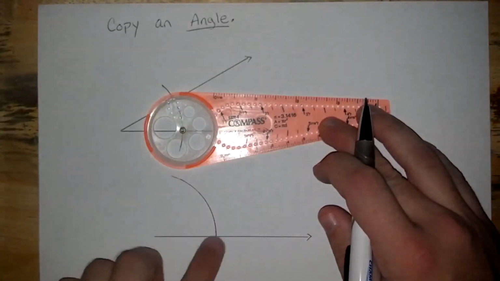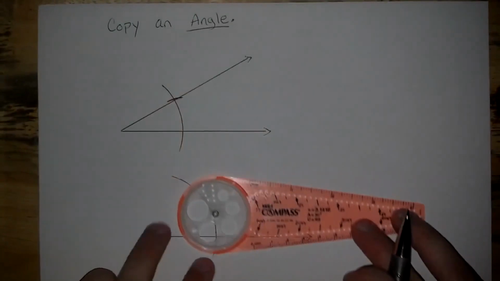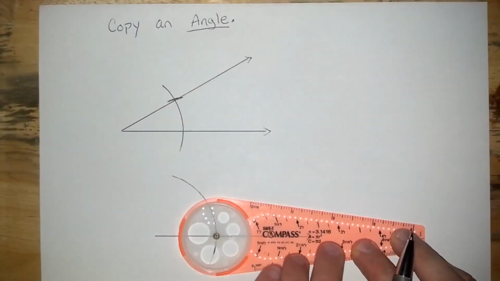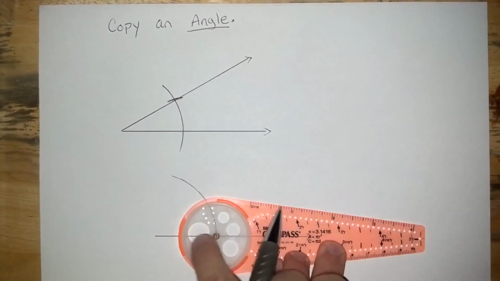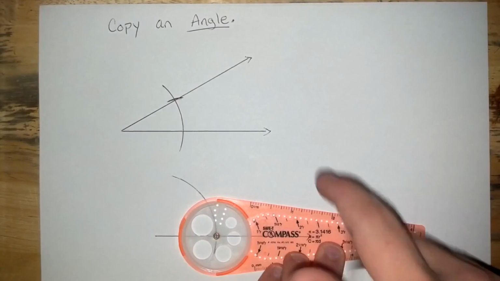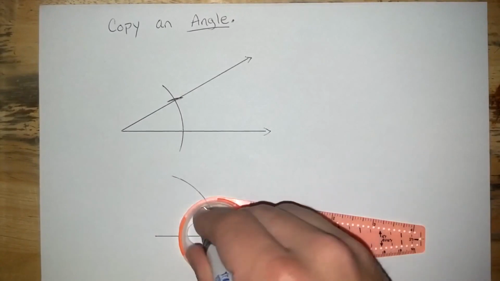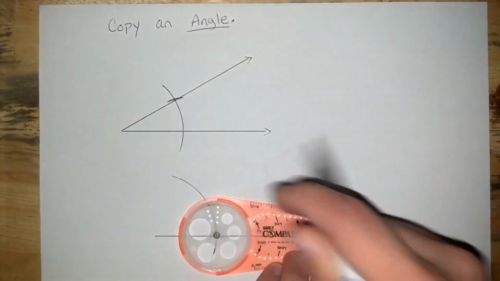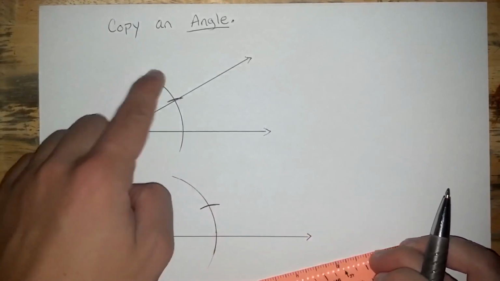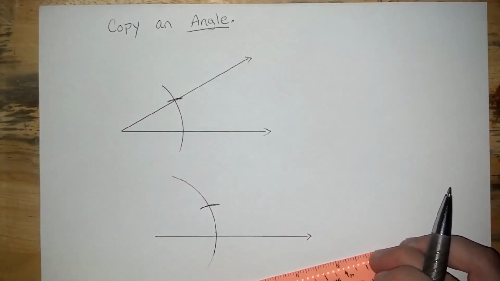Come down here, recreate the movement. Brass ring on the part that hits, just like I did up there. Again, use whichever hole that you used. For me, it was in here. For you guys, it might have been out here somewhere. Right, like that. So far, our two arcs are exactly the same.